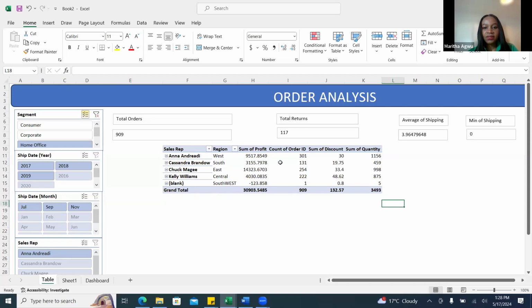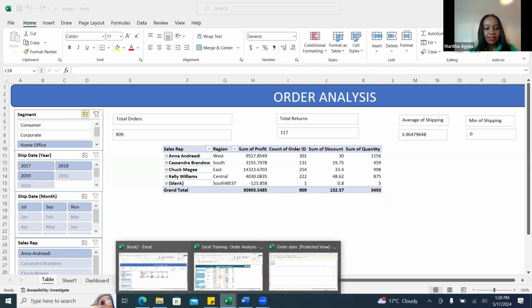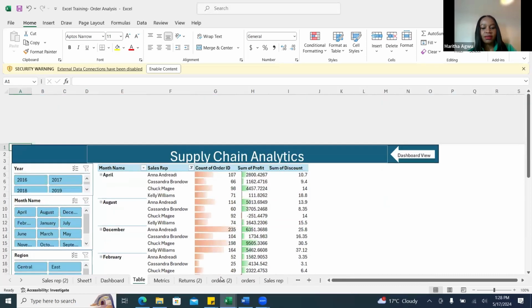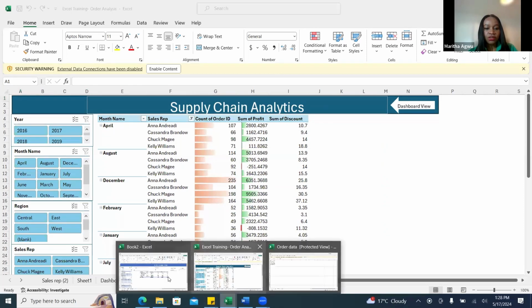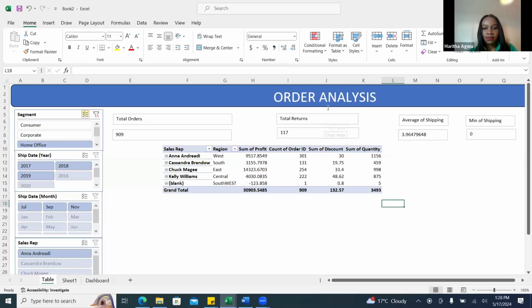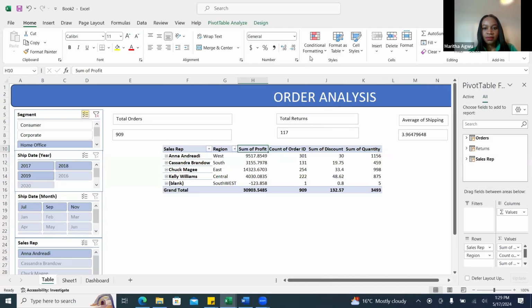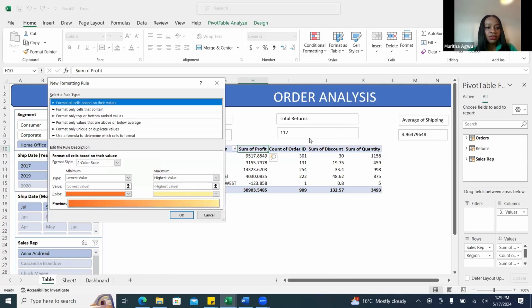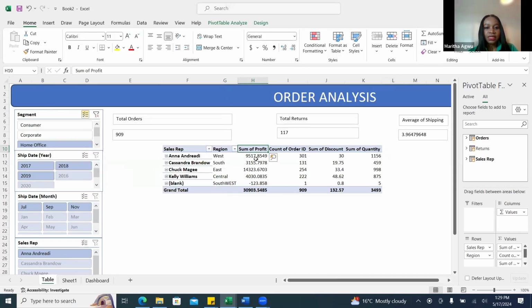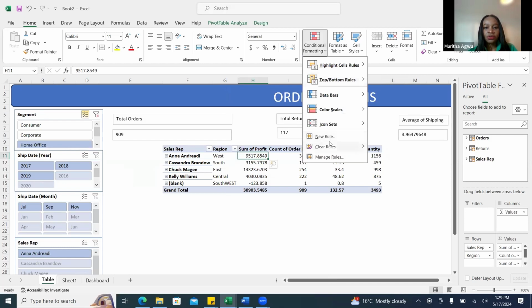All right, and for us to have those bars that we have here, you go to conditional formatting and you go to new rule. So I'm basically saying, no, sorry, I need to select the value. Conditional formatting, I go to new rule.